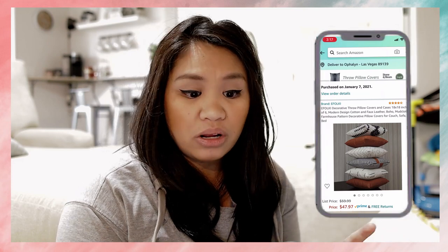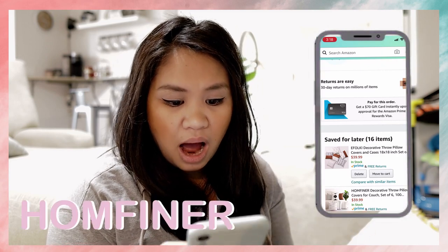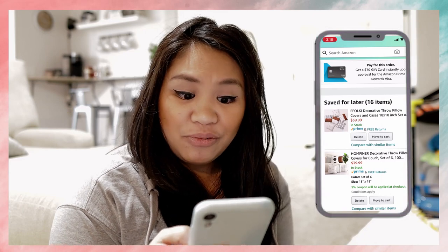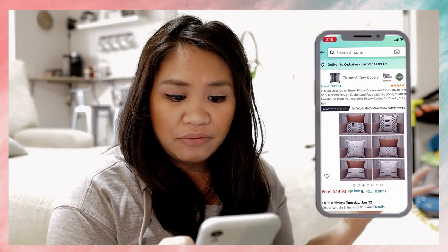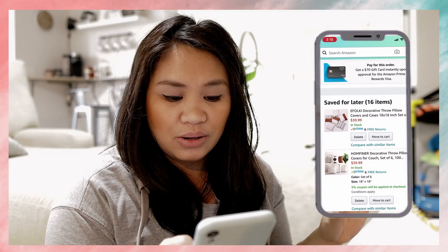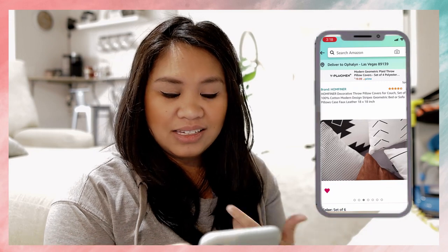But there's another thing that I really like, and it's from Folky as well, and from Home Finer. I can't talk. But they're $40 and they're similar to what I got, and it's just so cute. Maybe in the future I will get this, but for now I'm going to stick to this one for a minute. And yeah, I just love this kind of style.